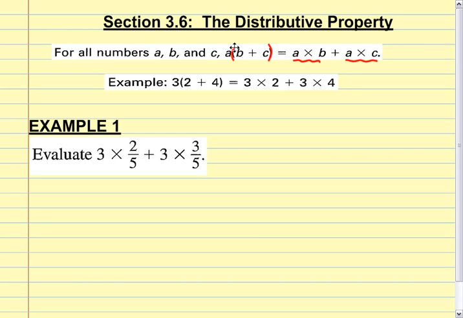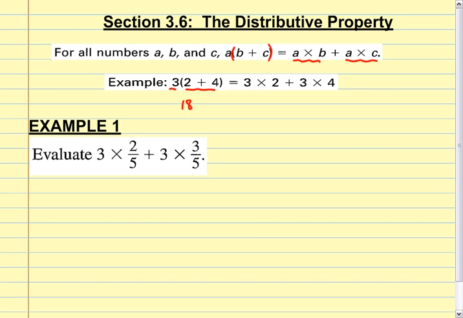But it may be easier for us to understand it and to see it when they actually give us an example. So here's the example. It says 3 times (2 plus 4). Now let me ask you something. Emma, what is 2 plus 4? 6. And what's 3 times that? 18. Okay. So I know that this stuff over here, it equals 18. Do you agree with me?